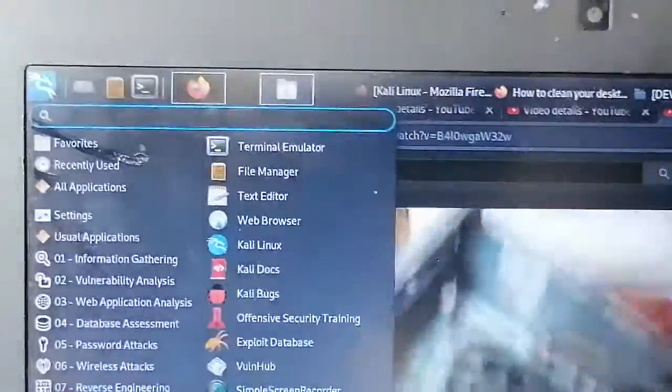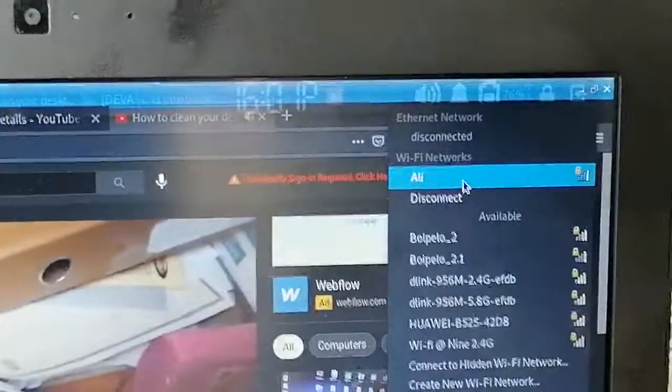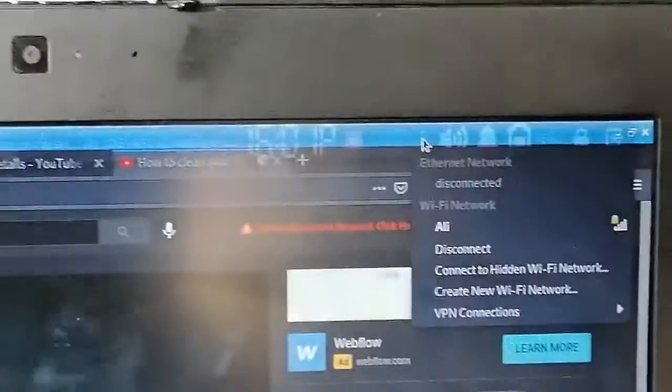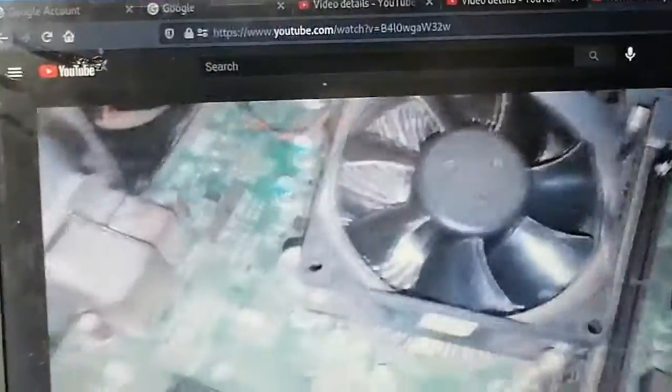I'm using Kali, press there. Then you can see here, you can select, you can see it's connected. If it's not connected, you will connect it, then it will ask you for the password. You put in the password, right? Done. So once that is done, guys, it's gonna be easy for you to connect.